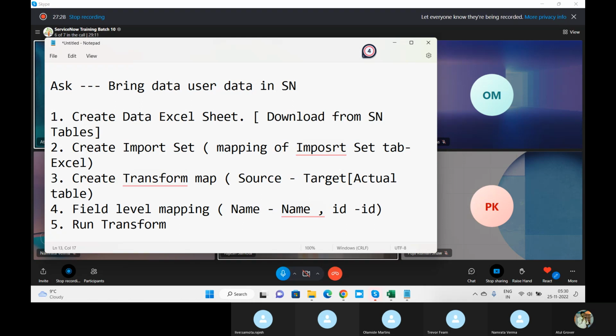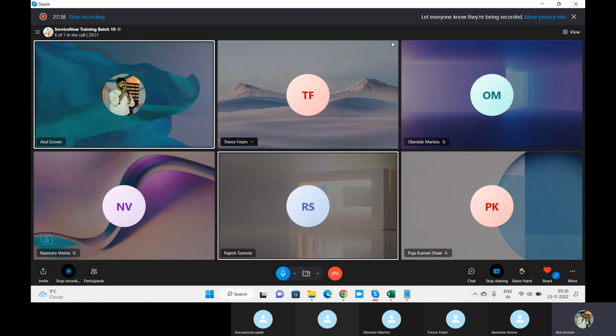Assuming that you are my customer, I have an MSP instance and you have a dedicated instance. Now I want to migrate from your instance to my instance, and I want to bring in your users to my instance so that they can start using my instance.